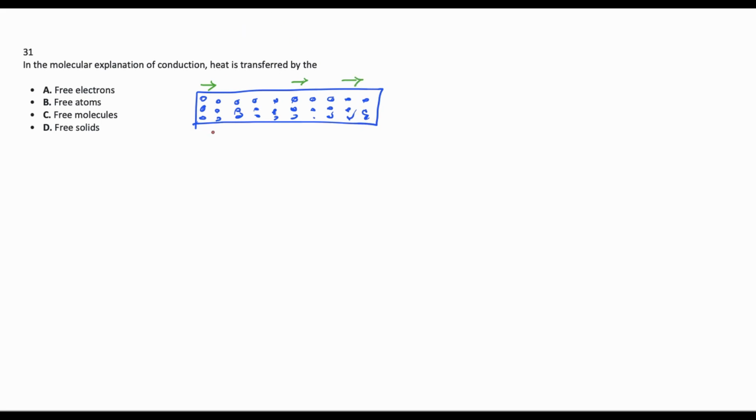However, for very good conductors such as metals, that's not the only thing that happens. In this metal, we also have what we call free delocalized electrons. Now, these electrons travel across the metal up and down, and that makes the heat flow through this metal very fast. So when conduction happens in a very good conductor such as metals, it actually happens through free electrons. So our answer here is A.